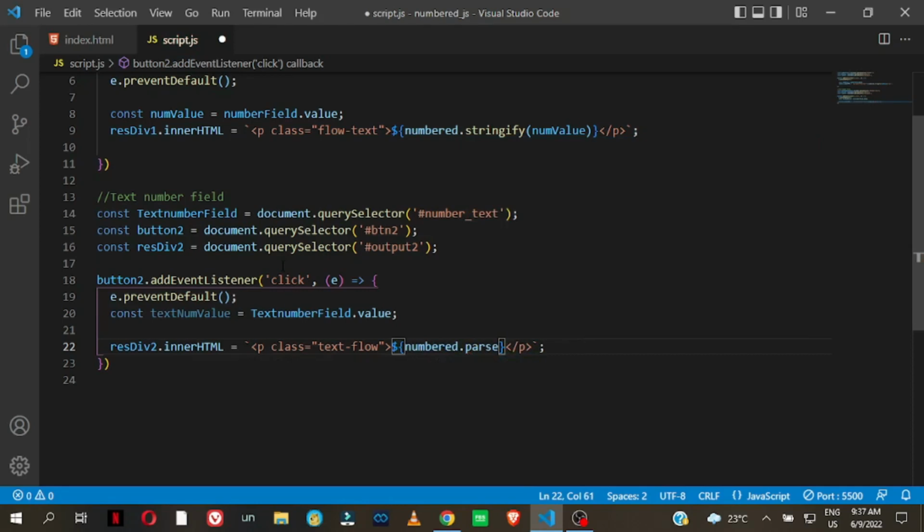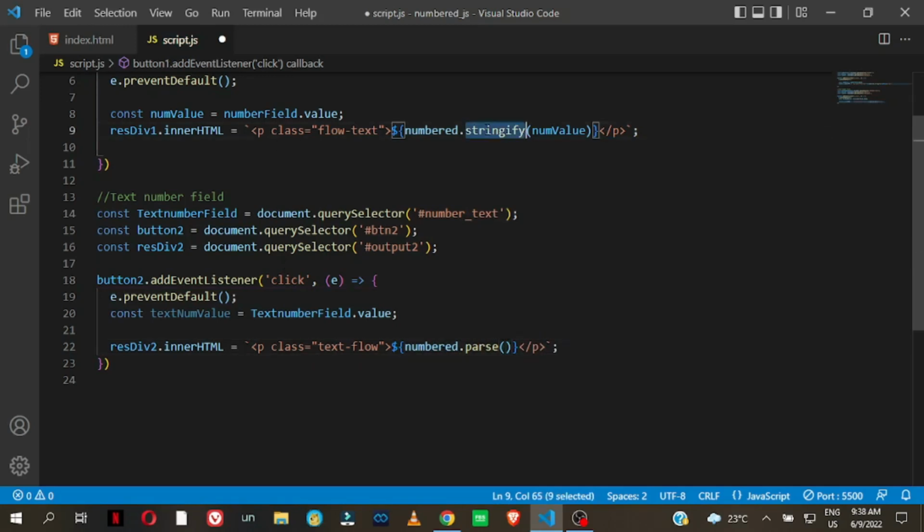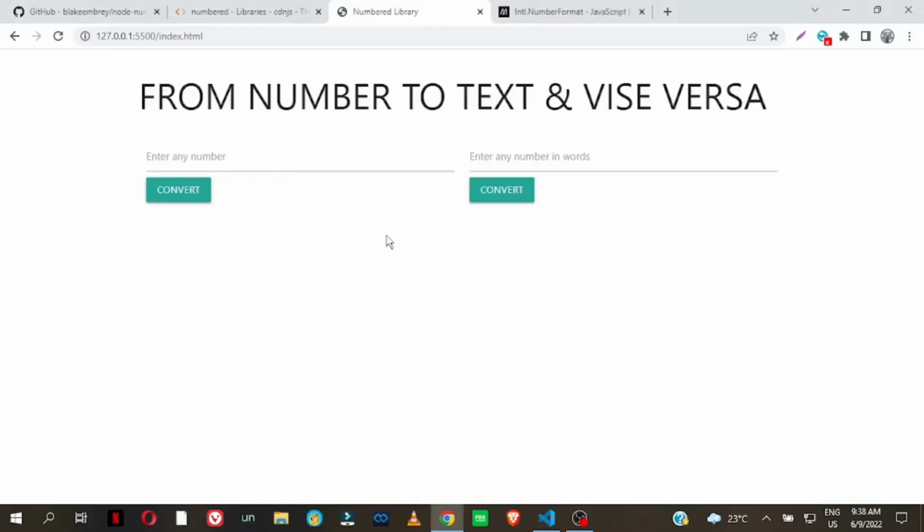Remember, here we want to pass a string into a number. So these are two functions. For stringify, you pass a number into a string. For parse, you pass a text or a string into a number. So here we get this value, and we pass it into this, and we should be good to go.